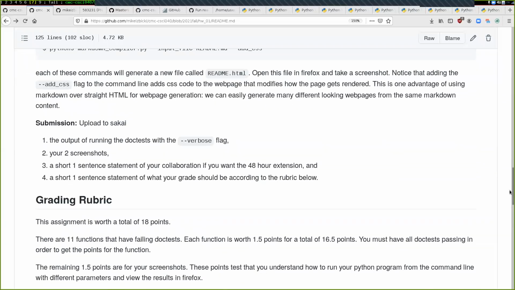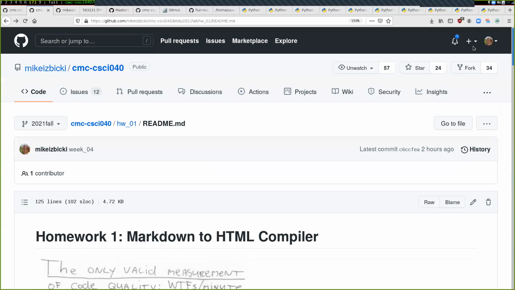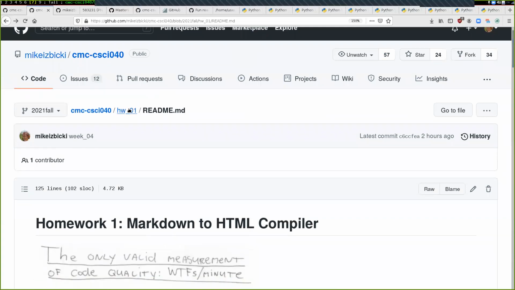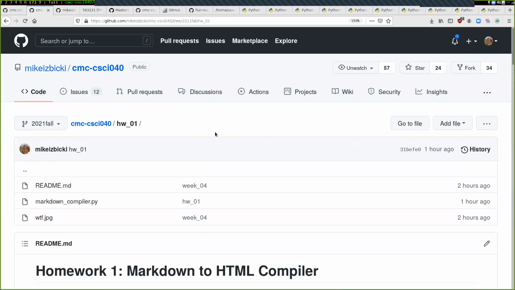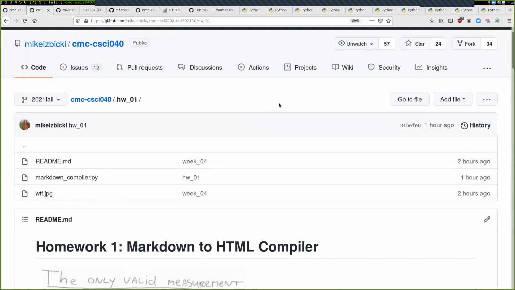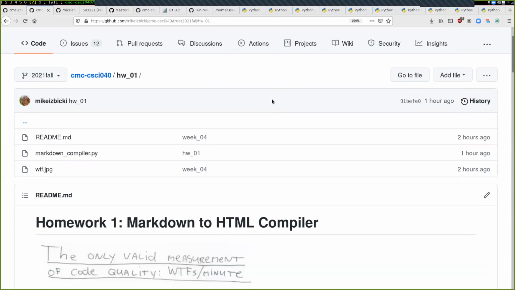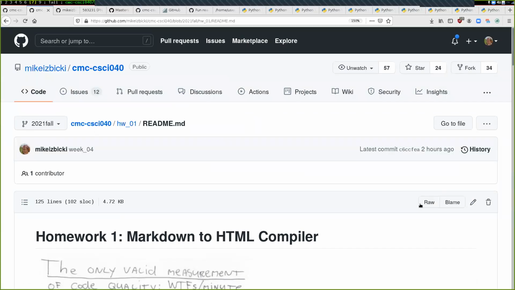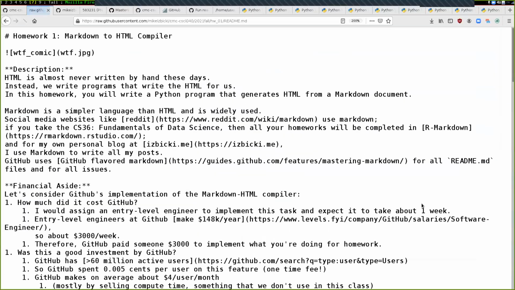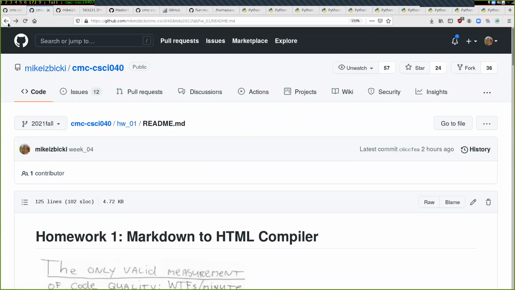Then the last thing is how you actually get access to all of these files. There are a number of ways to do this on GitHub. Here are these 3 files. You can always just click on a file and then press the raw button right here to download the file, no matter what kind of file it is.